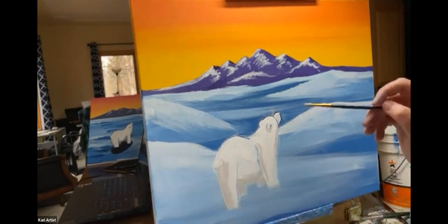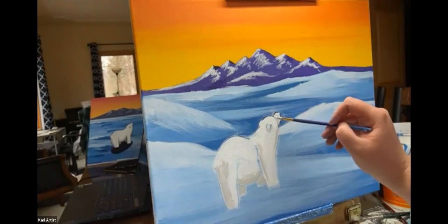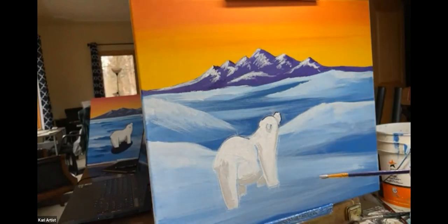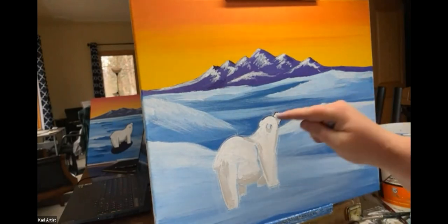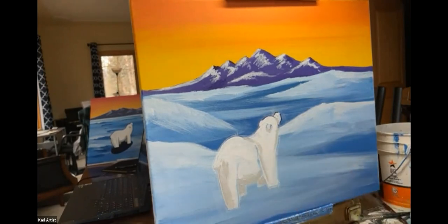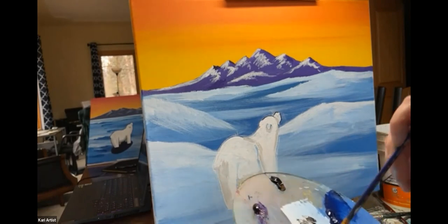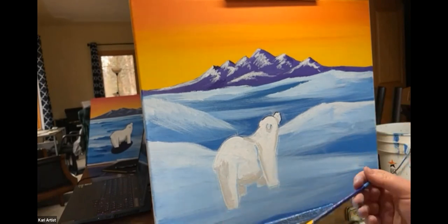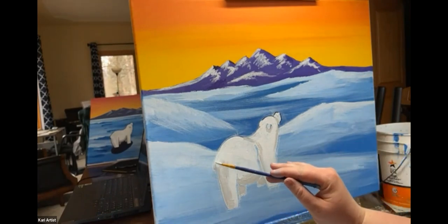Oh, I'm sorry. And one more on the face. So right between where the face and the nose are, kind of right around the back of that circle, we're going to hit two. All right, oops, okay. Paintbrush went wonky. All right, sound good? We're going to hit additional white until you can no longer see the blue, but you can do that after the fact and kind of just refine it.